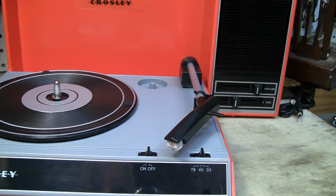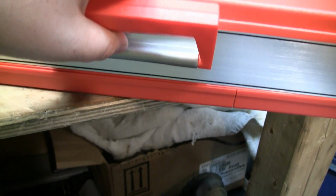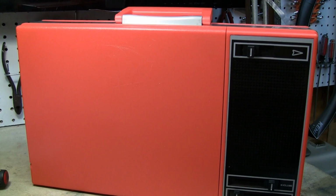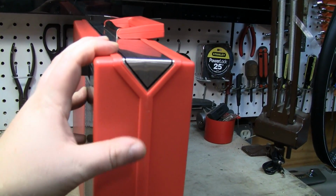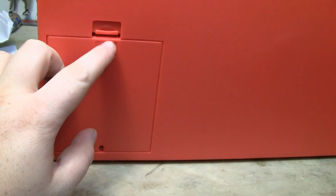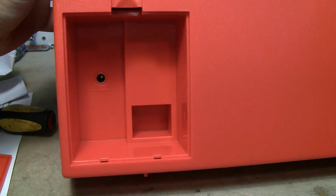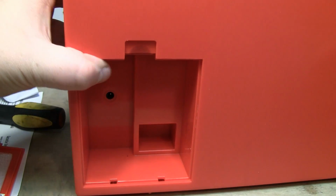When you're all done playing your records, you just fold the unit up, take it along with you wherever you want, or put it in the closet. Almost totally portable if it weren't for the fact that it requires a 12-volt DC input and does not have provisions for DC battery operation.